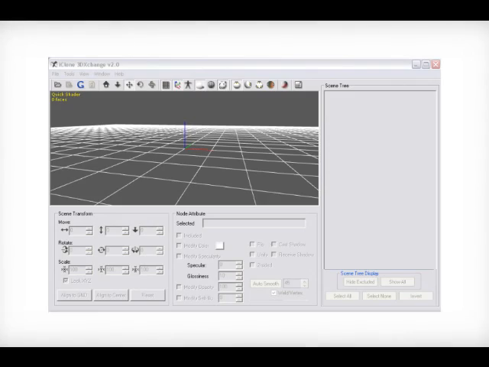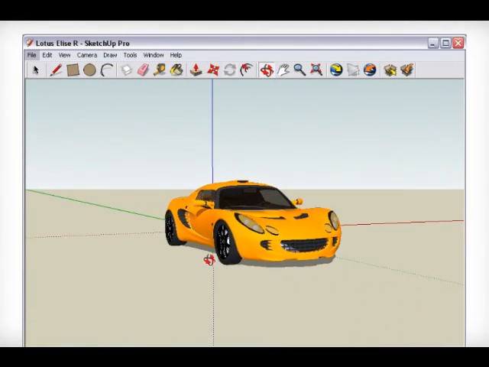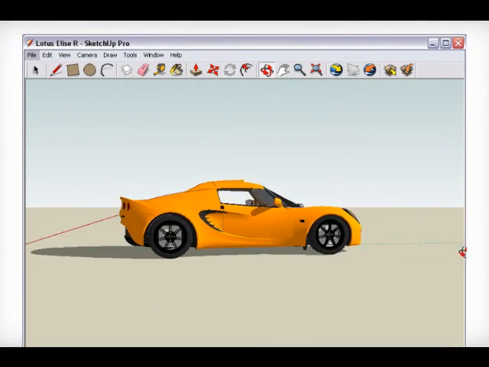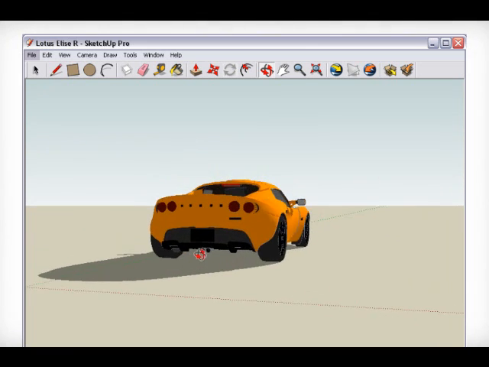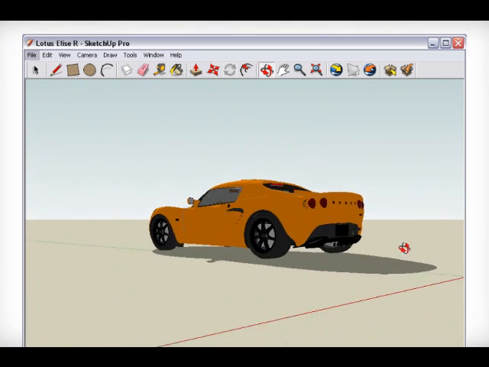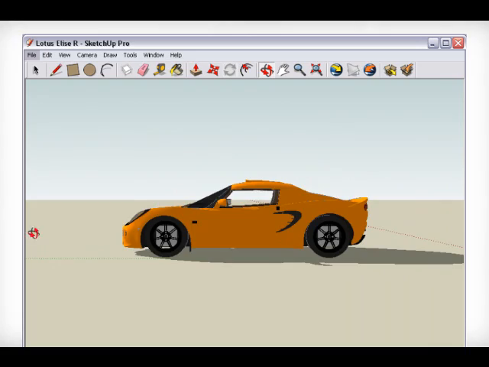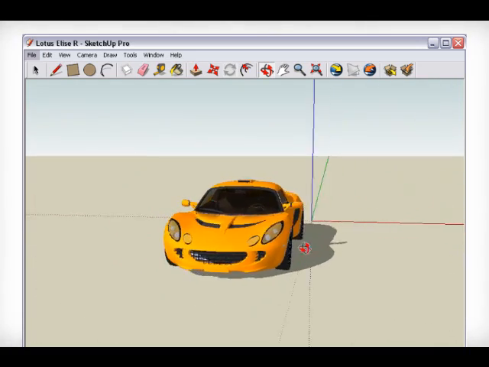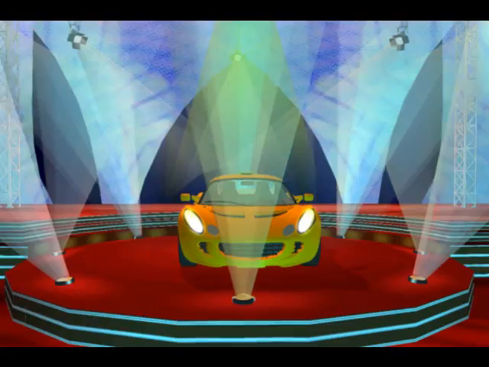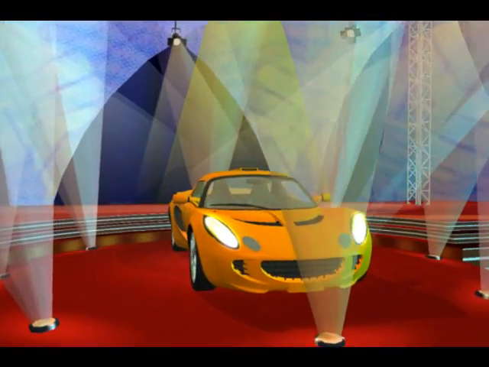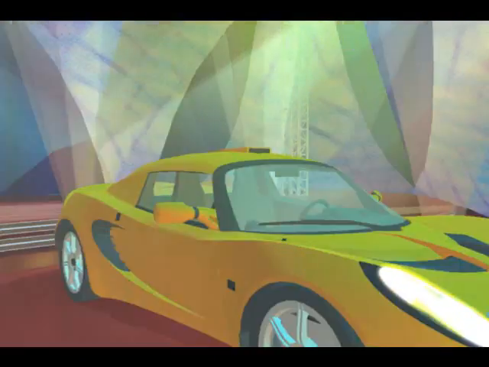Finding just the right models for your project is sometimes easier to imagine than accomplish. Now, with the innovations made with iClone 3DXchange 2.0, it's never been easier to find what you're searching for. Using Google Sketchup's large library of models to choose from, iClone 3DXchange now has the option to access and download any asset you can find in the Google collection.